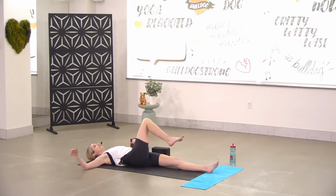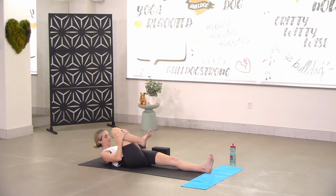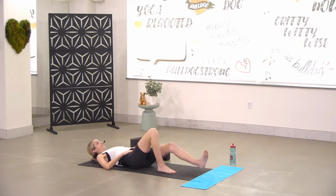Bring your leg back through center. Let's give it one more good squeeze. Maybe bring the forehead up to meet the knee. And then plant the right foot down. Plant the left foot down.